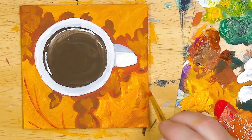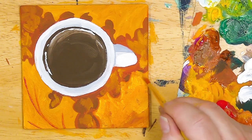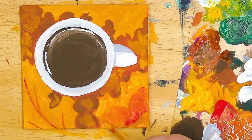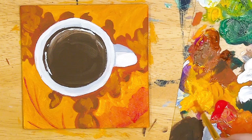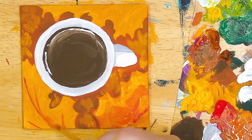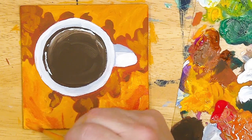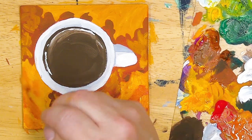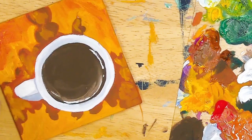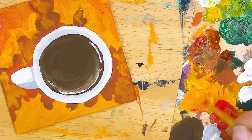Maybe start getting a little bit thicker paint here and there. Maybe I'll even put some of the red into that, leaving the yellow out there at the edges, and bring a little bit of the yellow back on. I like that. We're just getting that fun tone. I like how there's bits of that orange still showing up underneath and around.